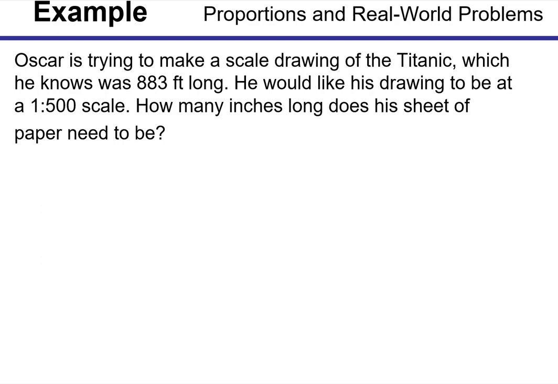Some people want big paintings and some people want smaller paintings, and so she has to scale the copies of the paintings to be big or small. And that's what Oscar is trying to do here. He wants to make a scale drawing of the Titanic. And he knows it's 883 feet long. So he wants his drawing to be a 1 to 500 scale. How many inches long does his sheet of paper need to be?